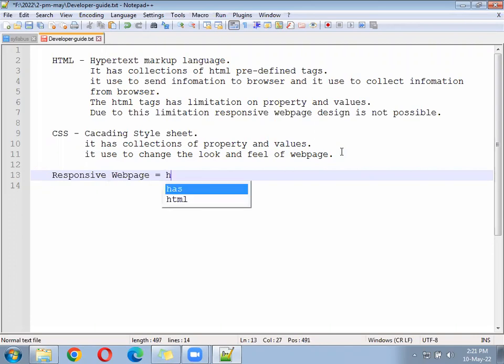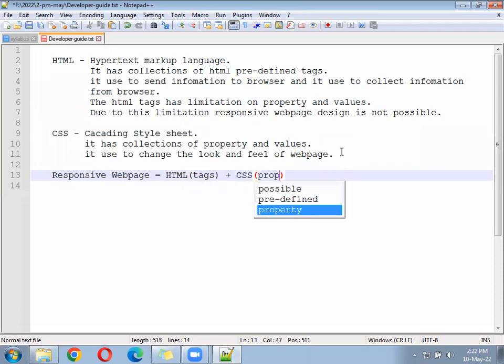From HTML you are going to take the tags, plus from CSS you are going to take the properties and values. CSS helps with the property values and HTML helps with the tags, and finally both combine together and we make a page. That page will work on all devices. That is called responsive web design.